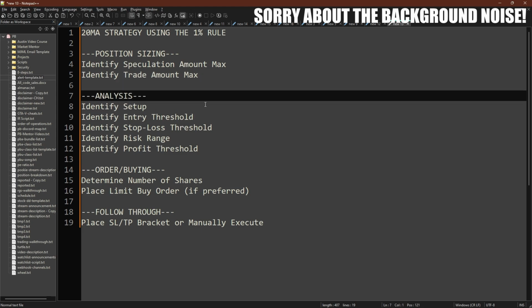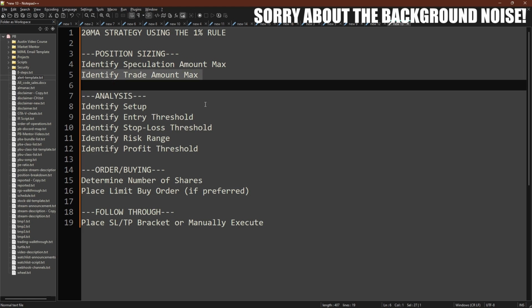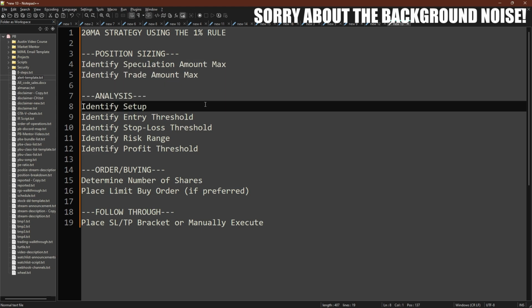Okay. So once you've got your max dollar amounts, like you've set aside all the Pokemon you ever want to send into that fight, you shouldn't be adding more Pokemon into the mix halfway through the battle, right? So you have a per trade amount, a per account amount, I'm sorry. And that's all you're going to work with. The rest of the money just sits on the side. It's doing work elsewhere. It doesn't matter. It doesn't exist, okay?